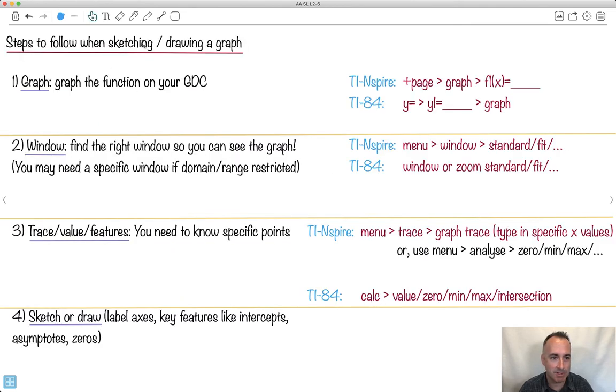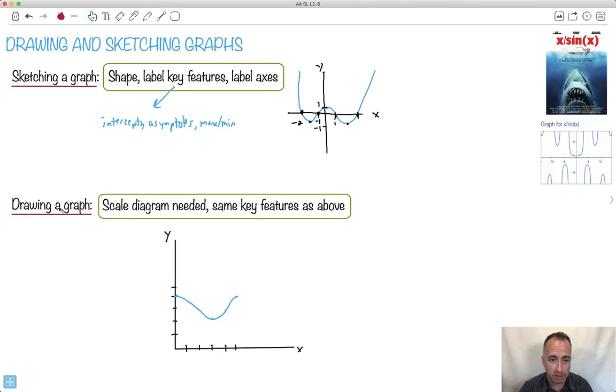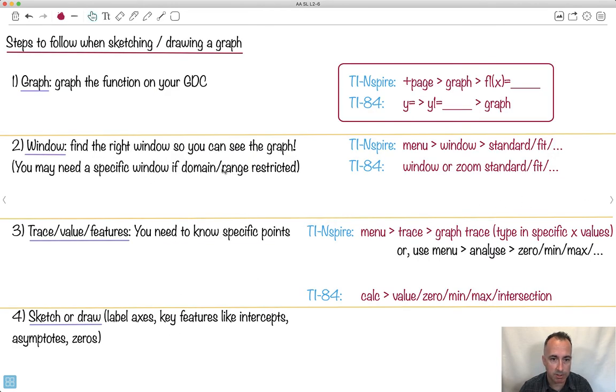So let's look at the steps to follow when actually sketching. Step one I think is to see the graph on your calculator. So you need to actually see it. Depending on which calculator you're using, I'll just give you a few tips for these Texas Instruments ones. On the Inspire you open up a new page, do a graph, put in your equation. If you're on the TI-84, on the top left press y equals. Make sure you say y1 and then press the graph button. Now you'll see your graph. You need to be in the right window though. This is especially important if you're drawing a graph. You may want to play around with the windows here, especially if the domain and range are restricted. Remember domain is all your possible x values. Range is all your possible y values.